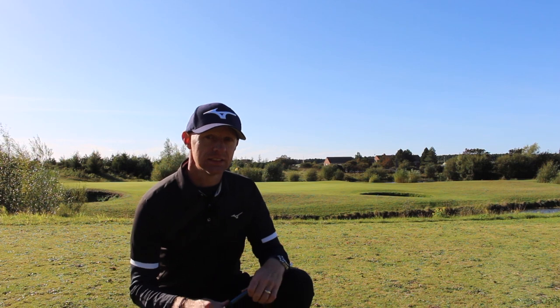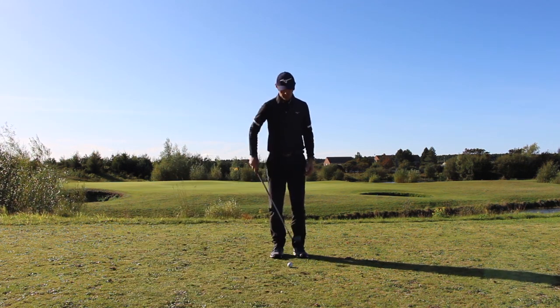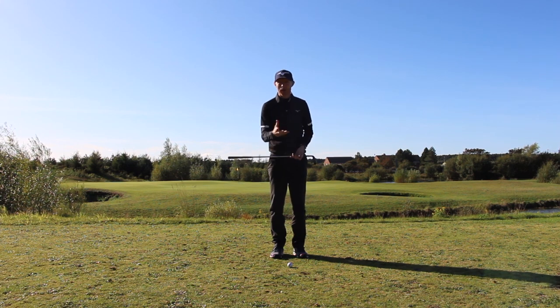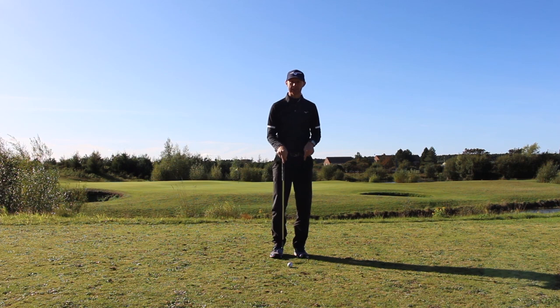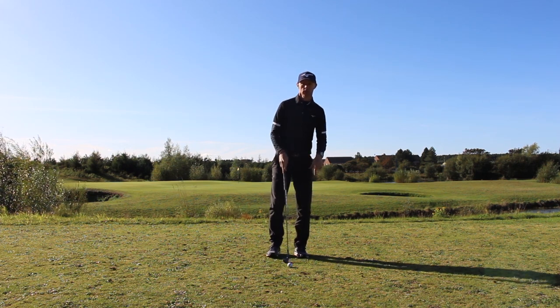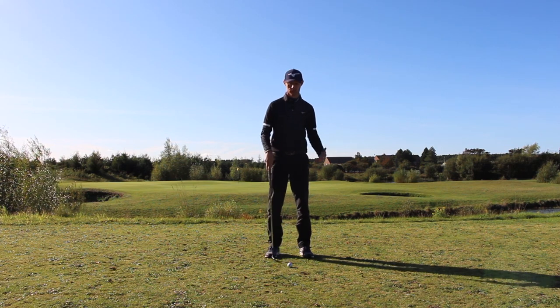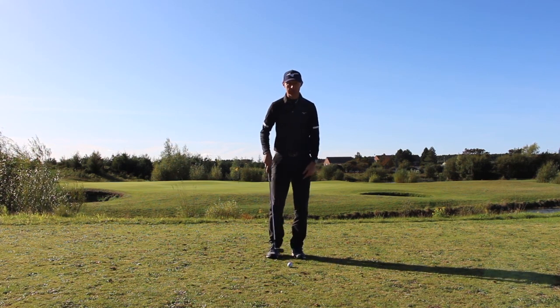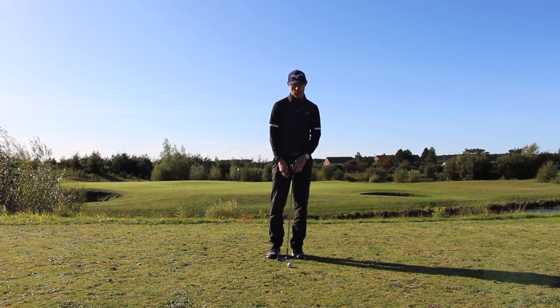So the key is, what do we need to do to set up? Narrowish stance, maybe about 8 inches apart. Push down through your lead foot into the floor. Don't lean either back or forward. Just push into the ground here. That gives you a natural angle of attack into the golf ball.